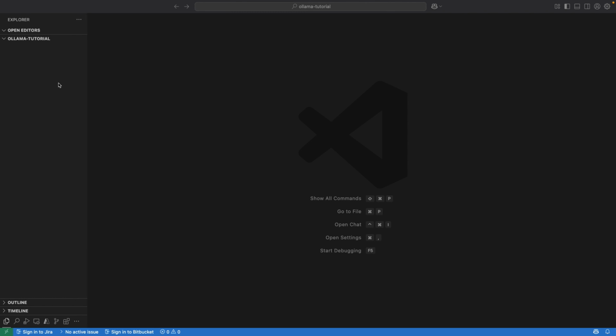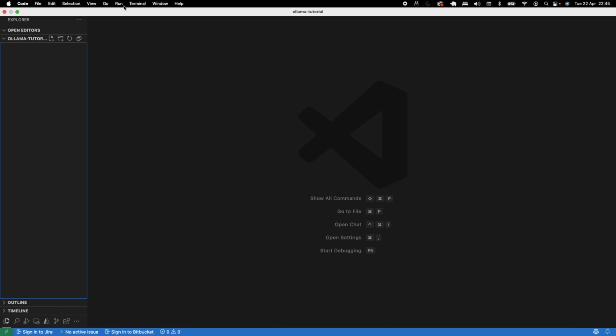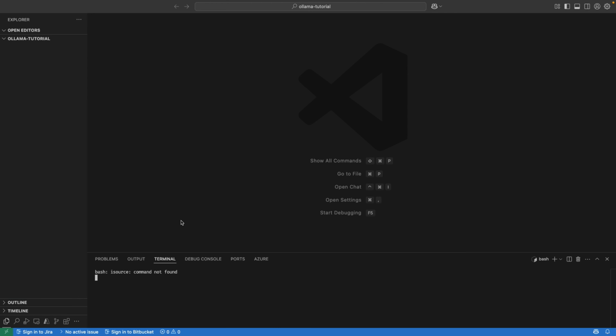Okay, so we have our folder created. The first thing we can do at this point is set up a virtual environment. Of course, you know that we are going to be writing Python code, so this is a Python project, but I normally like setting up a virtual environment before I start working. You can also use the base packages on your computer, but for any project it's better to have a virtual environment. So I'm going to simply go to my terminal and create a new virtual environment for this project.